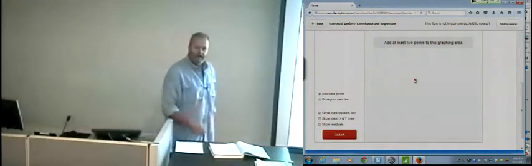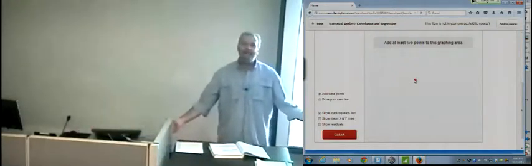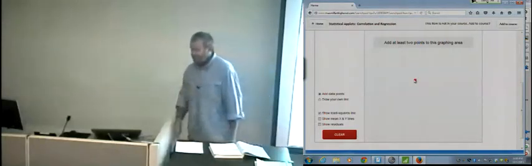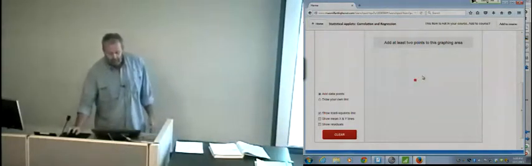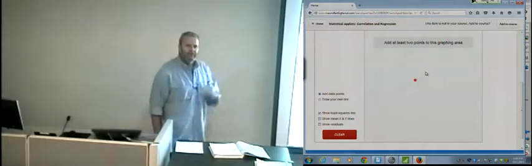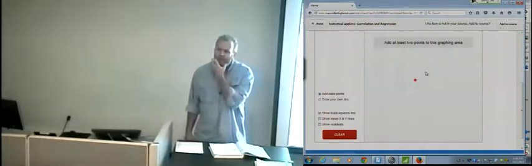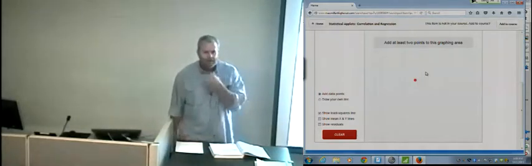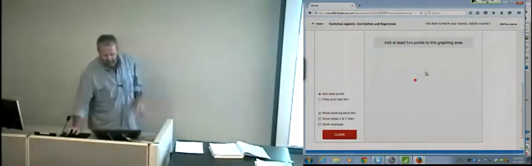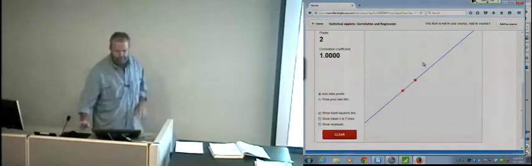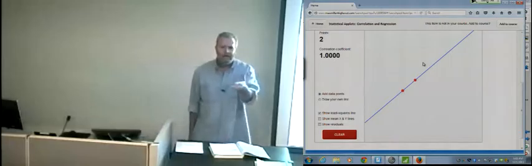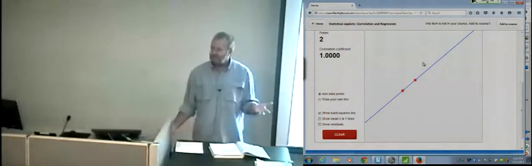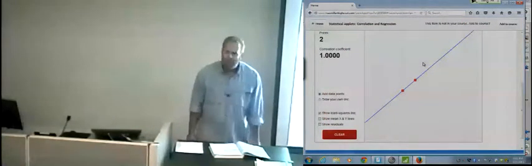Anybody shocked there's not a line yet? How many points does it take to make a line? Well, let me ask you this. When I put the next line on there, what's the correlation going to be? Yeah, I'm getting a little mathematical for some of you, and I apologize. Of course, I can put a line through 2 points. It's got a positive slope. It's got a positive correlation, right?